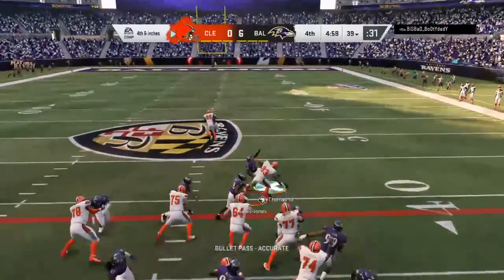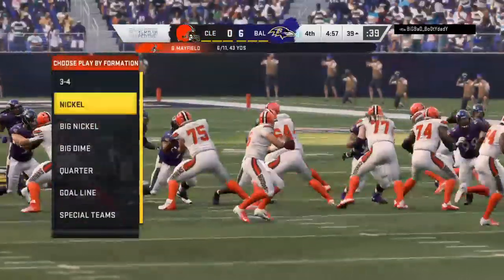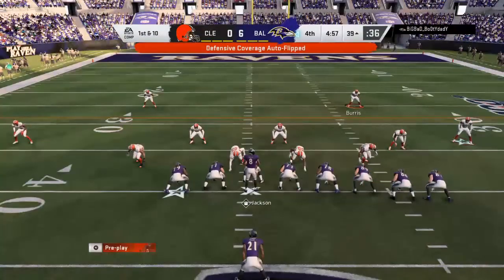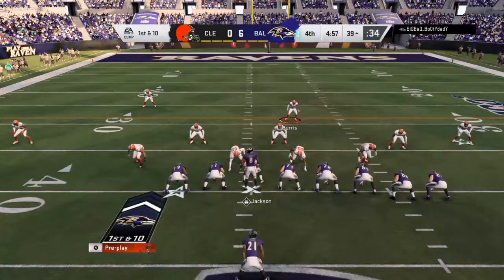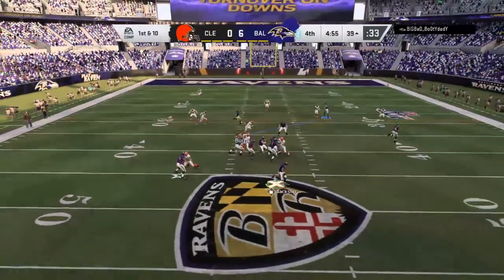4th down, Mayfield. And that is incomplete. Boy, it looked like he had it and dropped it. And the Ravens get the football back and in great shape. So from the 39 now, they'll come up on a 1st and 10.